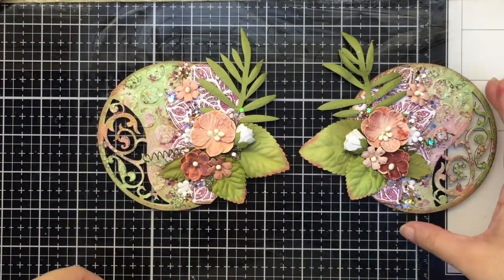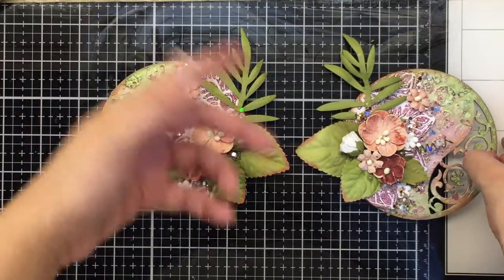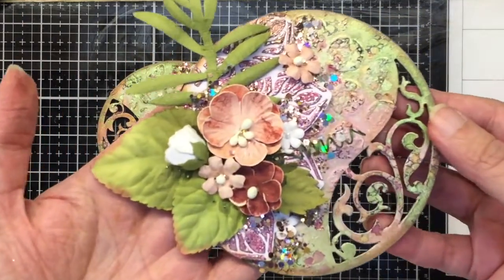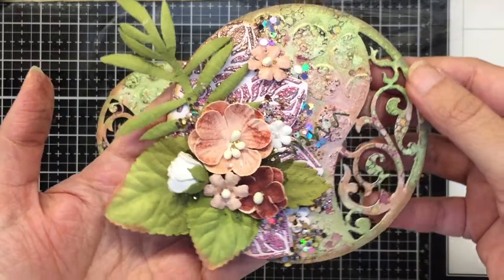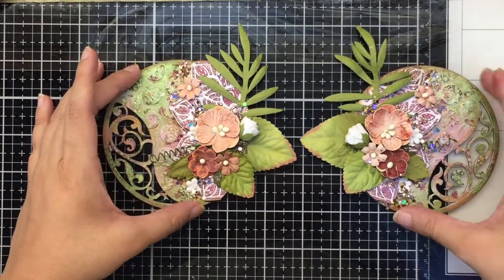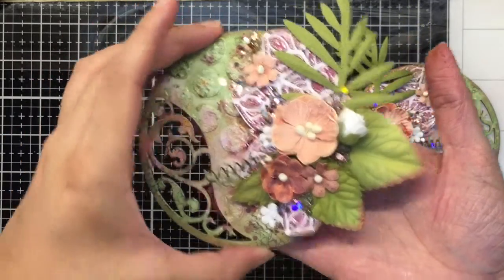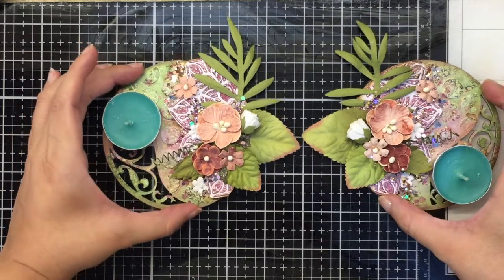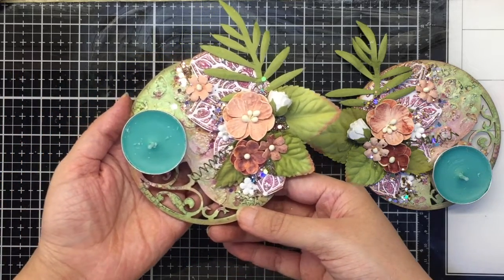So that's a look at my completed pieces — call them ATCs or tea light holders. I've added some more sparkle and glitter using the Craft Tangles acrylic soft gloss gel to glue them down. That's a look at my vibrant, festive yet subtle creation. I quite like them because they have a nice elegant vibe, and I love particularly how the green pops through that coral. For my tea lights, all I need to do is add my candles — that would make it a good decorative piece to place on a side table or anywhere really.